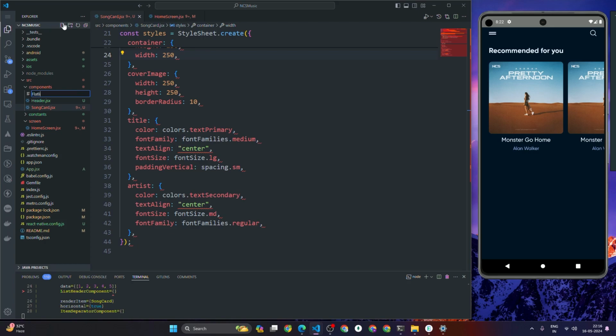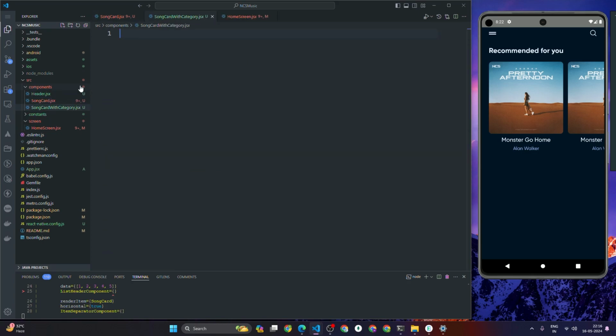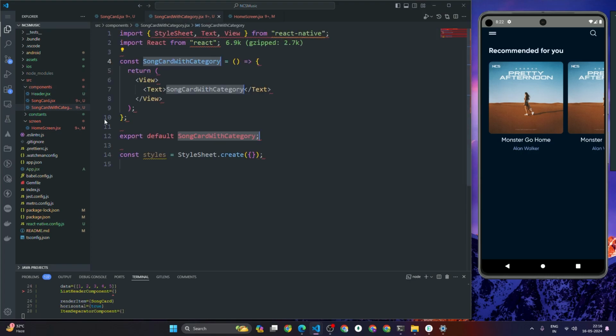I'm gonna name it song card with category dot jsx. After that, I'm gonna write rnfes, which stands for React Native Functional Export Default Component. You can see that we have created one component called song card with category. Now let's go to the home screen.